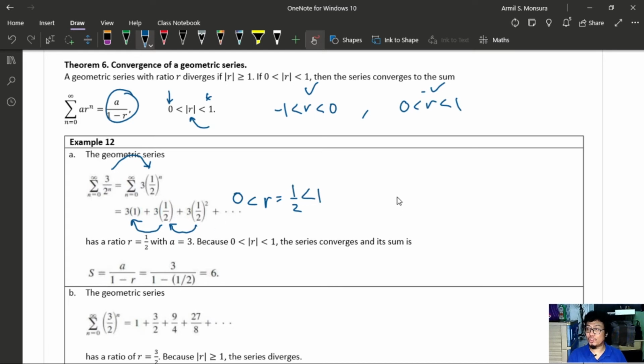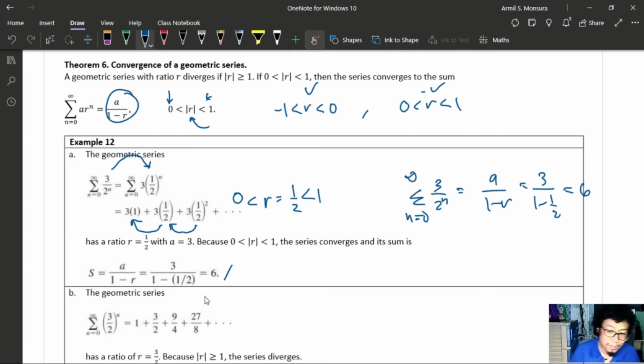And where would it converge? The sum of 3 times 1/2 raised to n, for n equals 0 up to infinity, is a over 1 minus r, where a here is the constant number 3. So we have 3 over 1 minus 1/2. That should give you 6 as its sum. Now you may be able to verify this by numerically computing the partial sums and seeing that the sum is approaching 6. Excel is a good tool for that. You can also use MATLAB, because at this point you should be able to learn how to write scripts that can generate sequences of numbers.